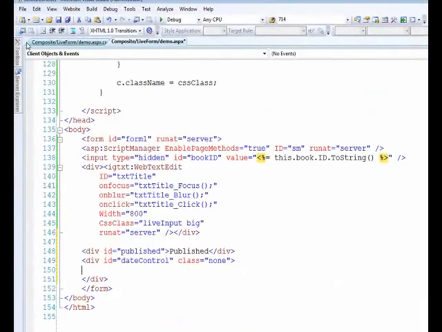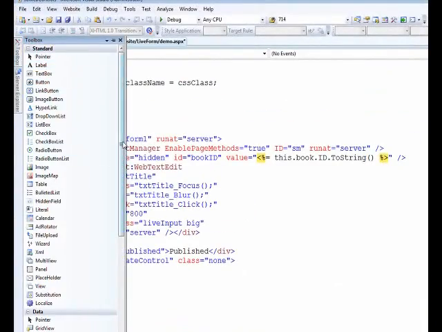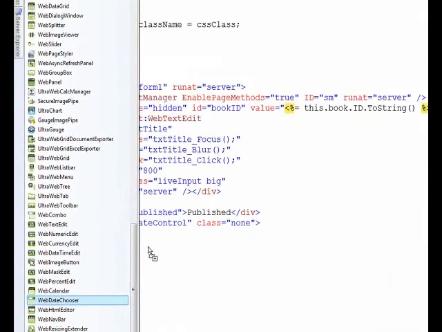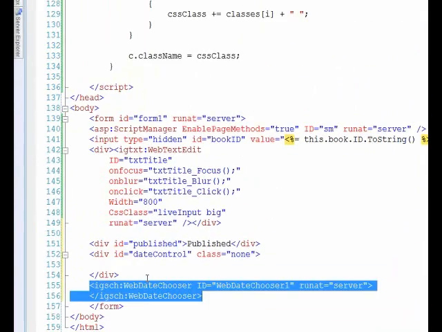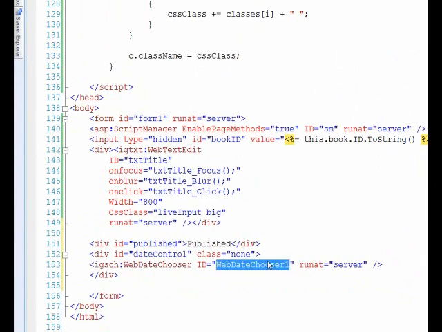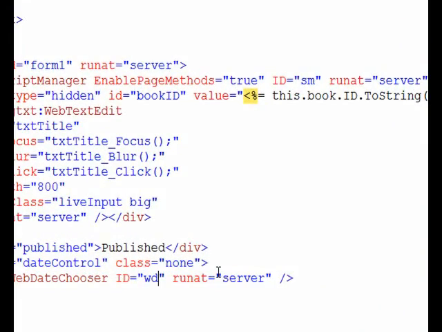Then go over to our toolbox and find the web date chooser and drag that in there. Just stick that up there within our tag. So clean this up a little bit, and we're going to give this an ID of WDC, so web date chooser publish date.